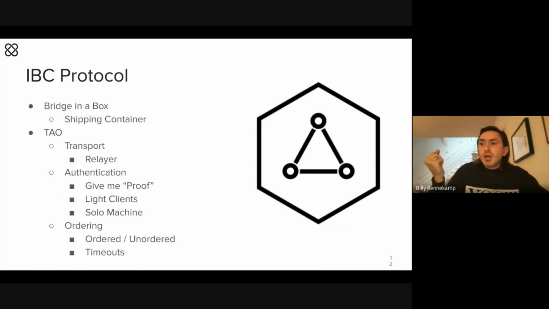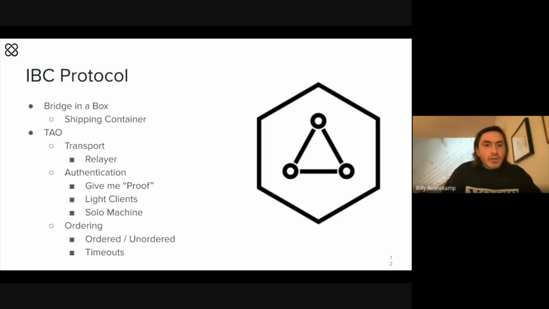Related to that is timeouts. Say packet 2 comes, packet 1 never comes. After waiting for so long, I might just say, okay, you know what, call the whole thing off. Send a message back to the sender and say, hey, we never received packet 1, and now it's timed out, so you're going to have to restart the whole thing if you really want us to do it. And that's the ordering part. So this is really similar to TCP/IP, and all of it is cryptographically backed up by these different methods of authentication.